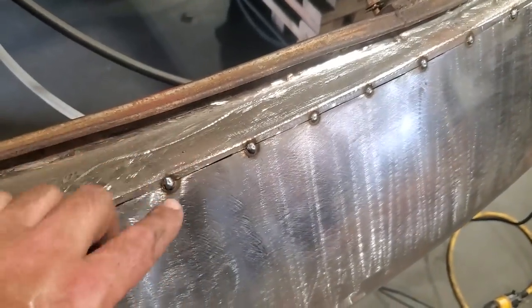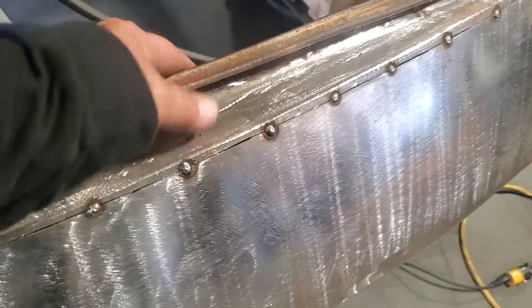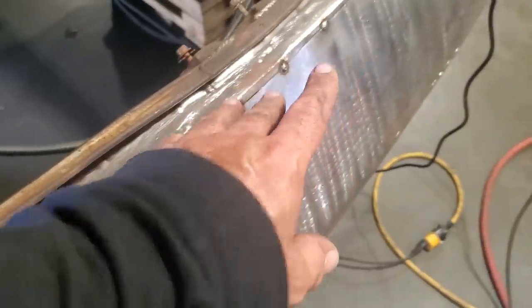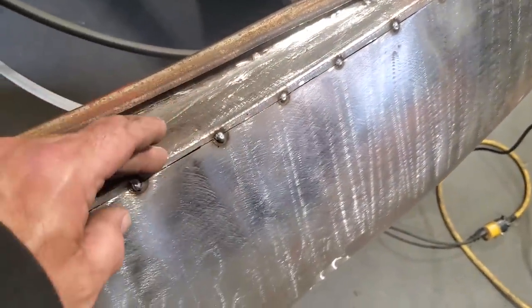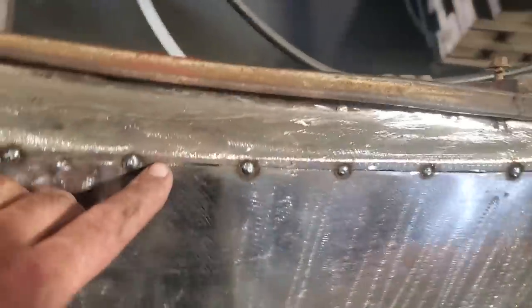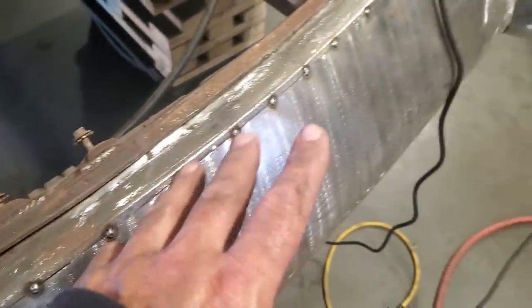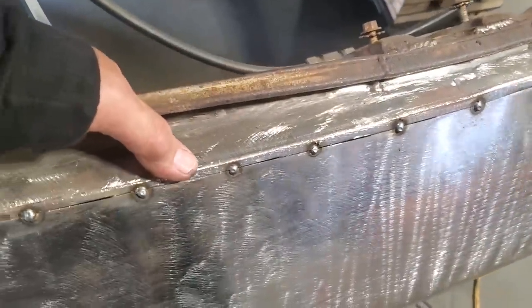Some fellas have talked to me about having problems with the back piece sticking. The trick with it is just only to put so many welds on it, and keep an eye on it as you're going. If you weld this up too much, if you start running beads with the piece still in there, you're going to weld that piece back on, okay? So just like little tacks, something that's easy to break off, okay?